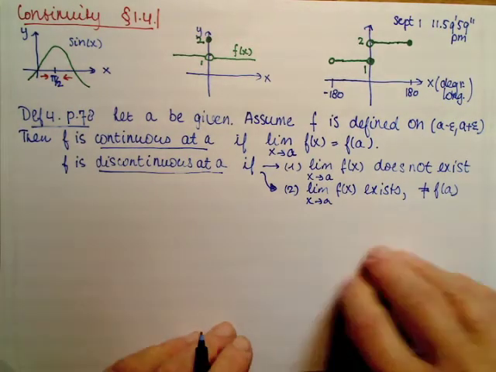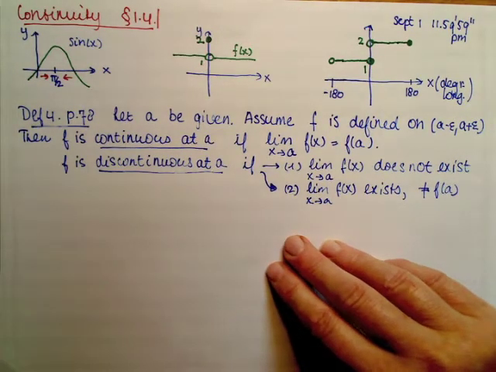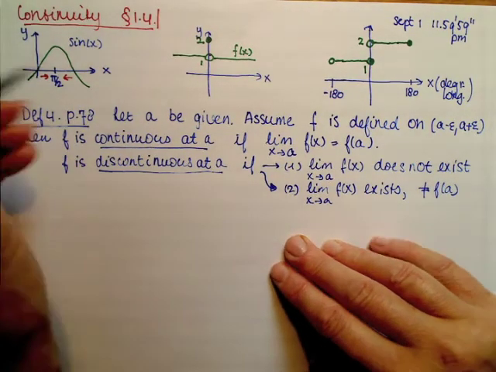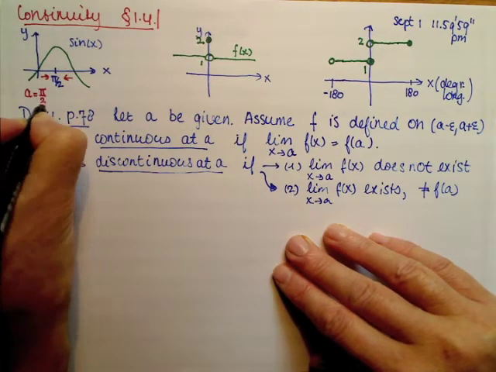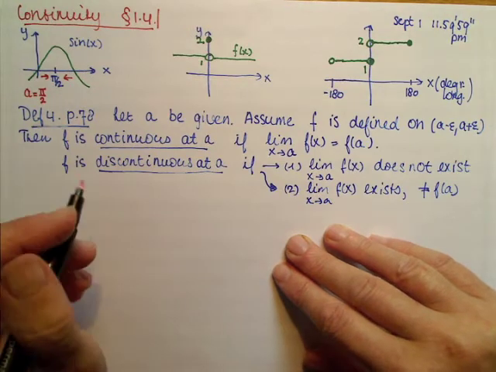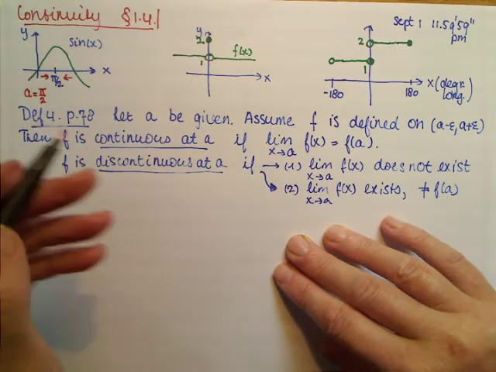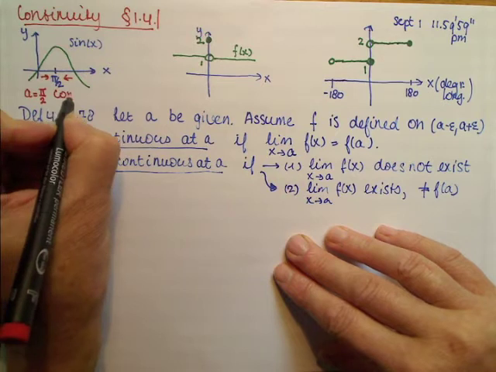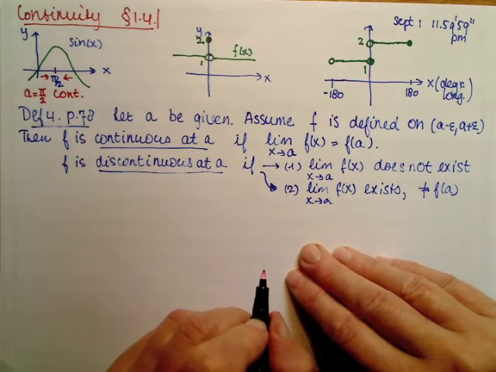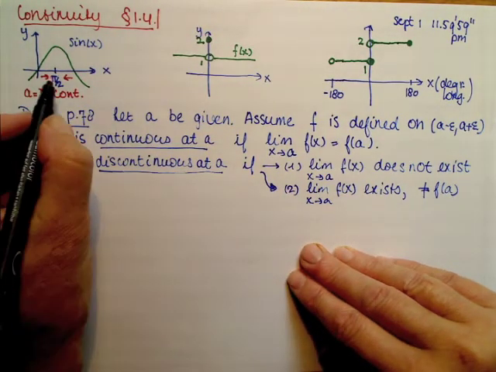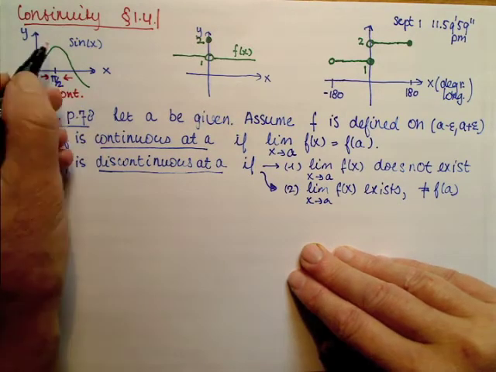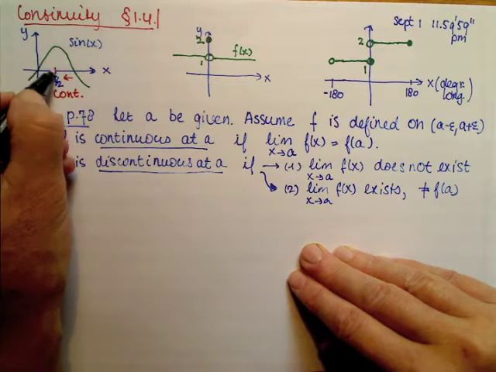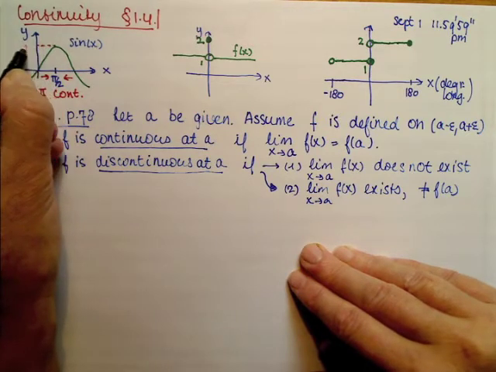Okay, so it's interesting to look at our examples, but then we have to specify what is our point of interest. So in the first, for instance, we take pi over 2, and what you see is that the function simply is continuous there. We walk to this point along the x-axis, and the function value simply becomes more and more like the value of the function at pi over 2, which is equal to 1 here.